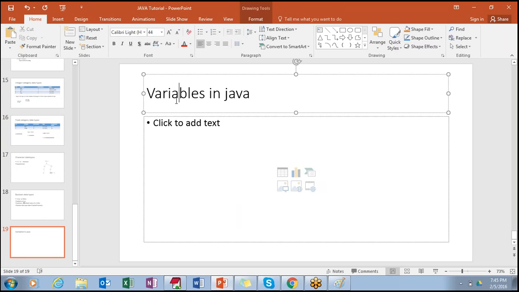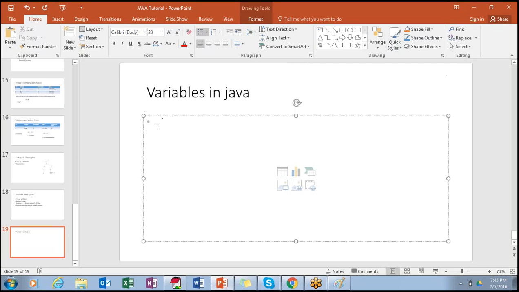Variables are nothing but a temporary place, a place where you define the name and assign those data types with their values. For example, if I say int x = 5, int is an integer data type, x is a variable where you are assigning a value. So we're assigning the value 5.